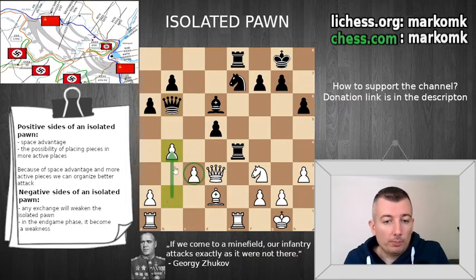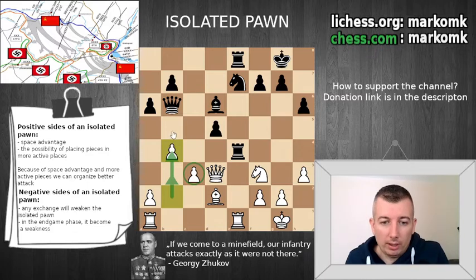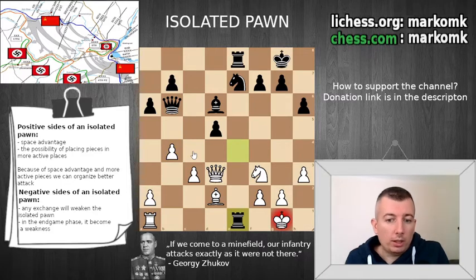So b4. Instead of playing b3, which is more passive, I like b4 here because we will take some space. We will see why that could be important for white. Then black exchanges the rooks. Okay, we capture with the rook. We want to use that e file for our rook.